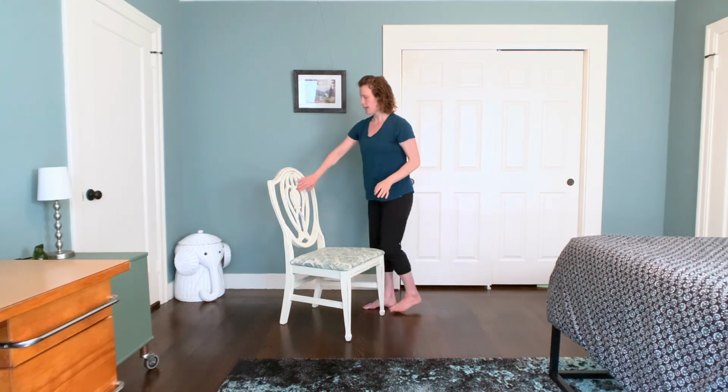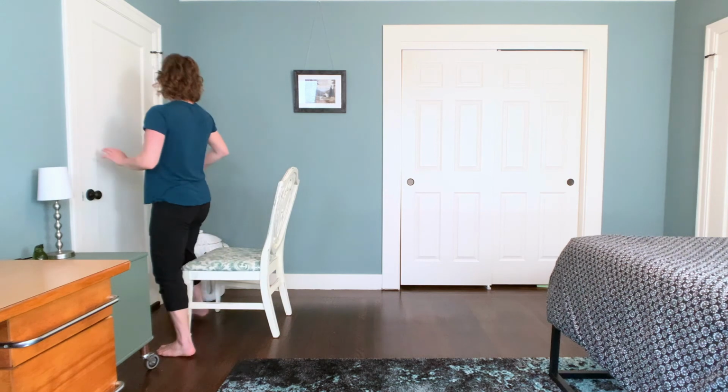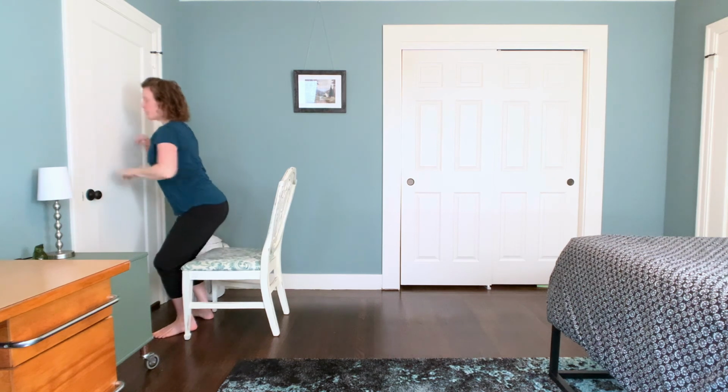If you're staying seated and you have a wall in front of you, you can find your kind of down dog reach arms here. Otherwise, you can be finding it on the back of the chair. So if you're a little bit away from the wall, start to walk the hands up the wall. Start to let the heart come forward. We're looking for length in the spine here.